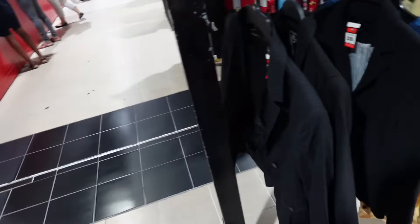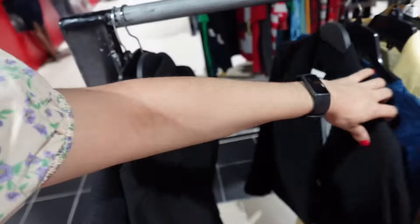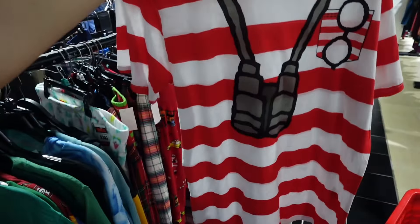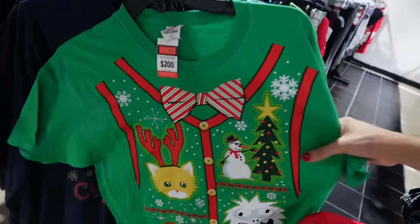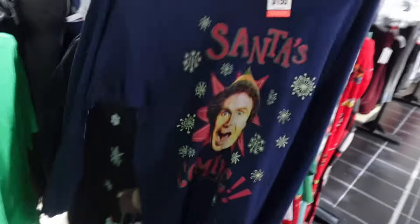So they have the worst department of sweaters and blazers — these are the only options that they have. I feel like I need to get this one simply because it's Home Alone, right up my alley — it's my favorite Christmas movie ever. There are some other cute ones too; there's one with a little pack, and this Elf one is so cute.